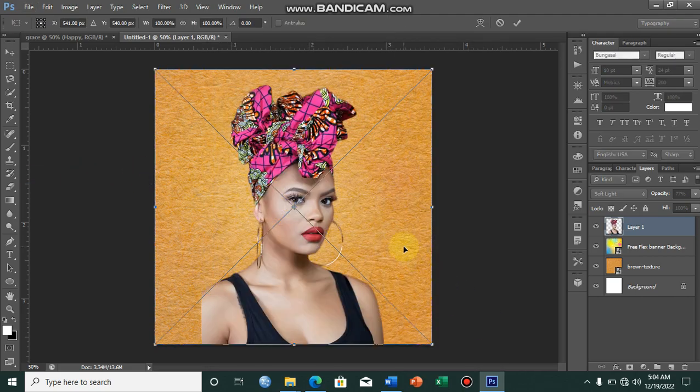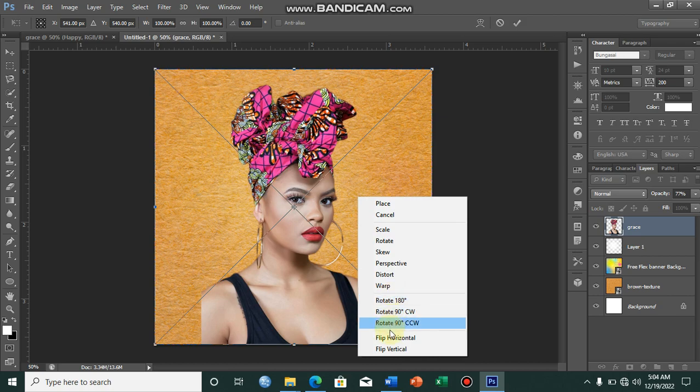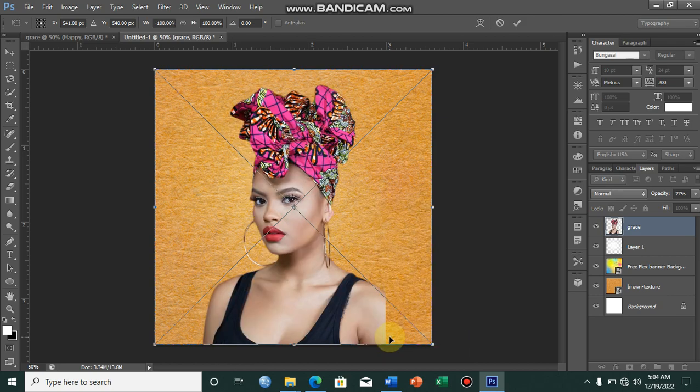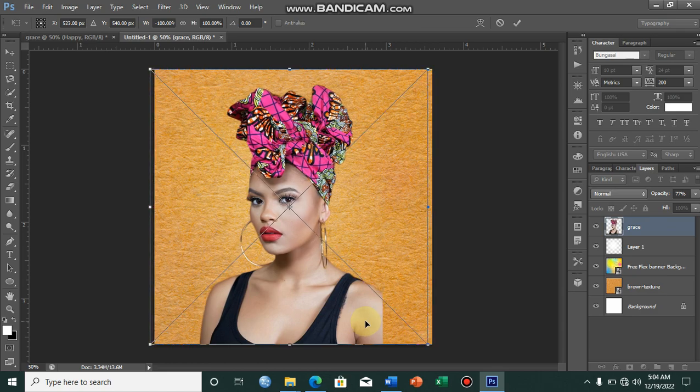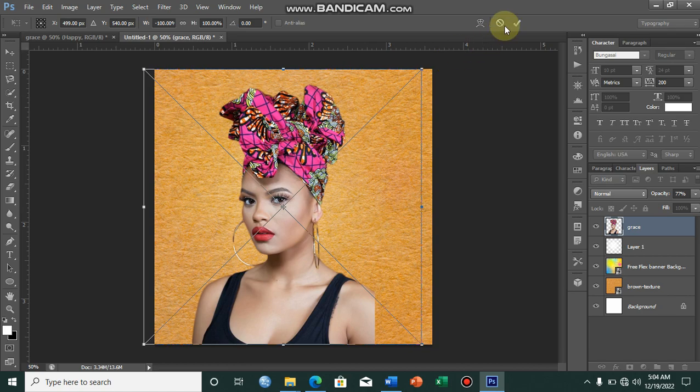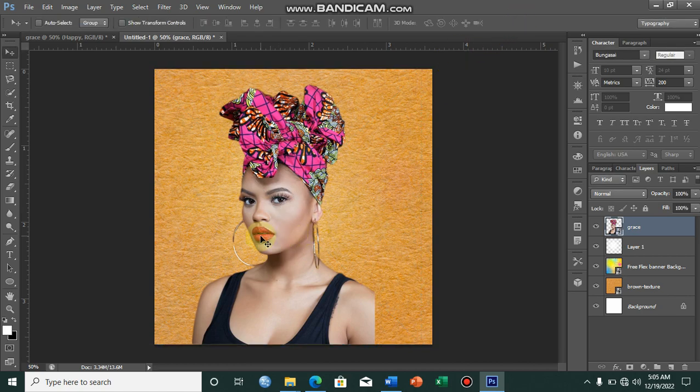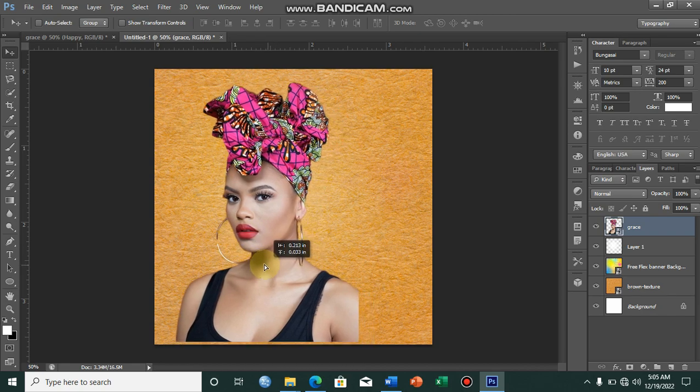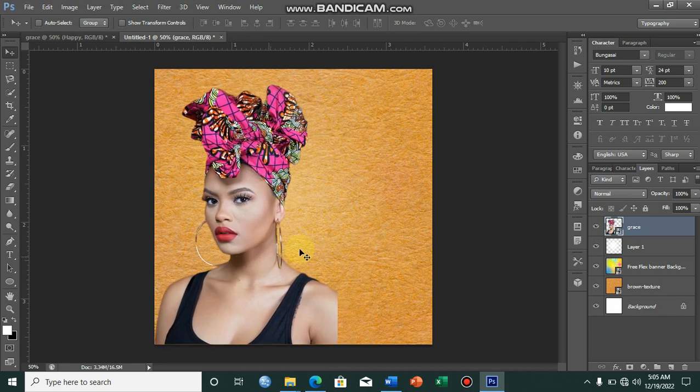After placing my image here on the paper, I will come to this place in the design, then I will right click, then I'll turn it horizontally. You see, it has already turned my image to this size. Then I'll click on OK. After clicking on OK, I might drag my image to where I want, to this point.